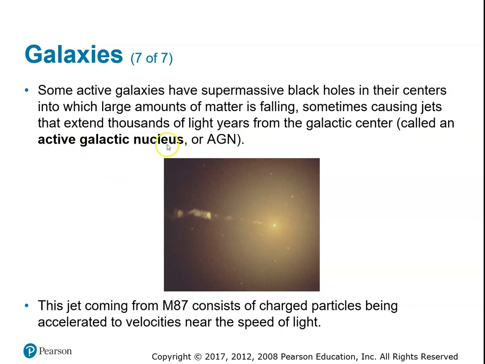Active galactic nuclei are different from a starburst galaxy, like, for example, M87. What that is, is a supermassive black hole at the center that is undergoing a feeding stage.